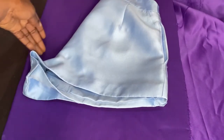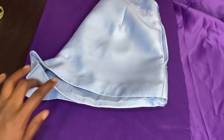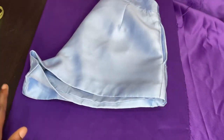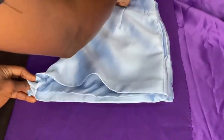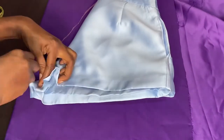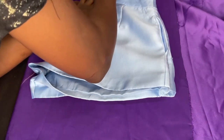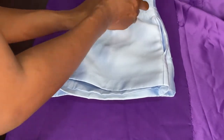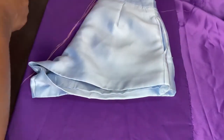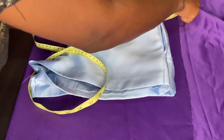At the top part I'm going to add half inch seam allowance to the band. For the side, the middle section half inch, also extended downwards half inch, and for the joining at the inside half inch. By the side I'm also going to add one inch seam allowance. Make sure you place this material well, make sure it's well flattened so that you don't make any errors. Make sure you're marking on half inch - I know how to eyeball my half inch, but please if you don't, use your measuring tape.